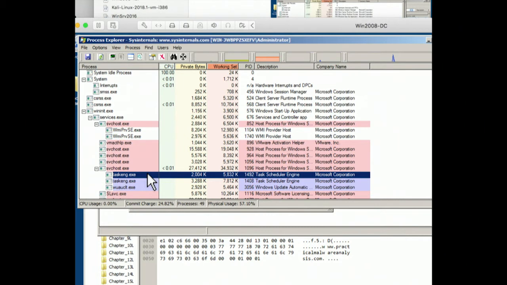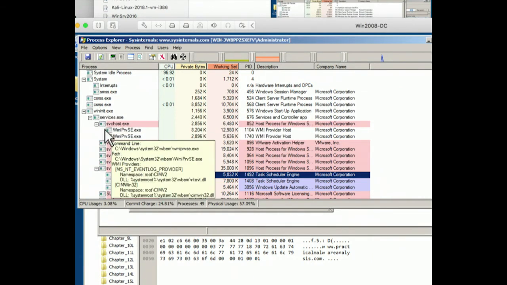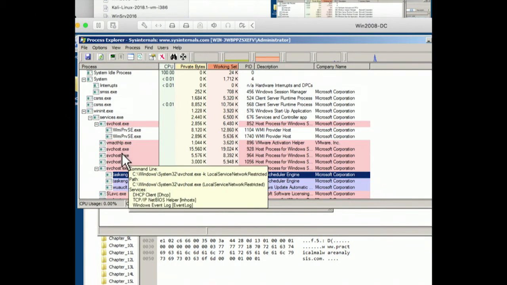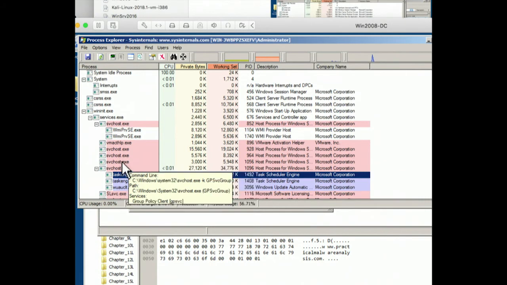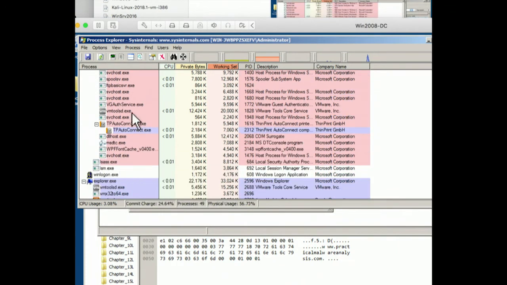Now the way Process Explorer works, it's a really good way to learn how Windows works. So when your system boots up, it runs with system privileges and launches System, then it launches WinInit, which has a bunch of children. Children of a process are shifted to the right. So WinInit has all these children, and here's all those SVC host things. So this one is running Remote Procedure Call. This one is running TCP/IP and DHCP and so on. You can see what they're all doing, which you do not get to see in Task Manager. And all these blue things are running as services. They are not providing any direct benefit to the user with the keyboard and the mouse. They're a service to help support other programs.